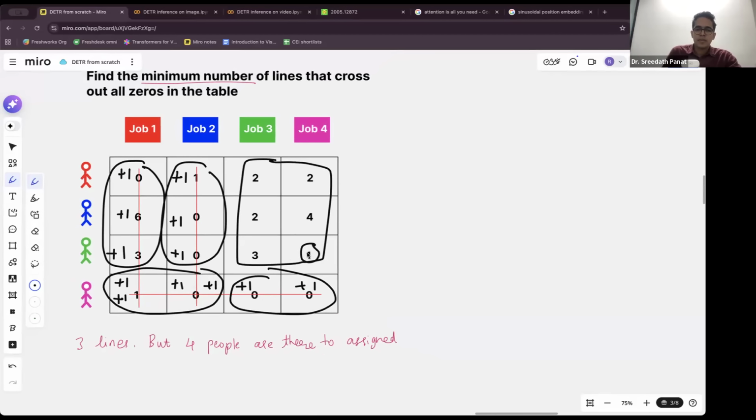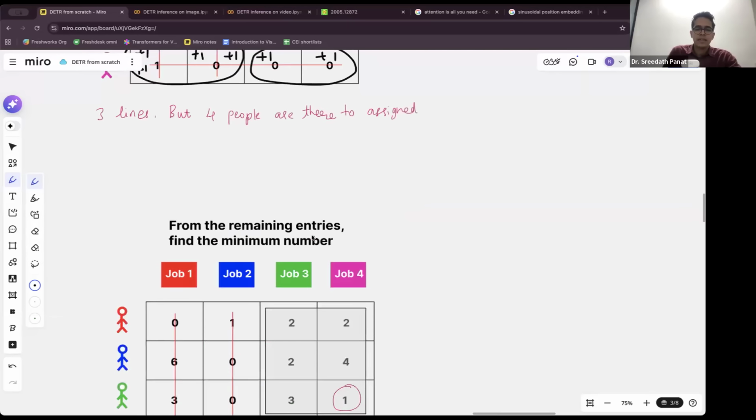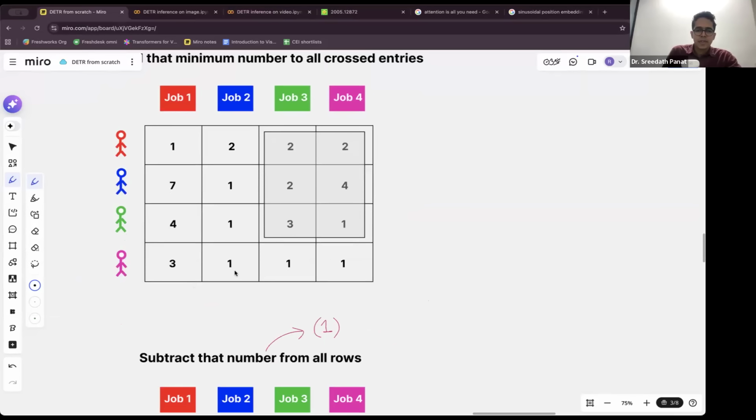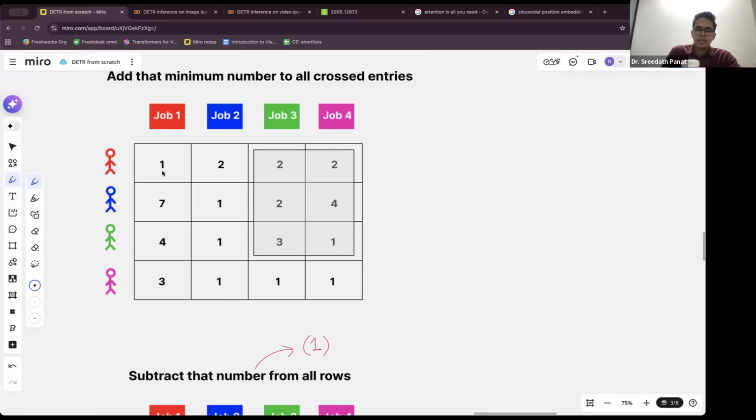So now if this 1 is subtracted, +1 and -1 will cancel each other, +1 and -1 will cancel each other. This 2 will become 2 minus 1, which is 1. This 2 will, again, -1 is added here. So 2 minus 1 is 1. So finally, your matrix will look like something like this. So here there is a mistake. Here there is 1. Yeah, okay, it's 1 only. So the matrix will look something like 1, 7, 4, 3, 2, 1, 1, 1.